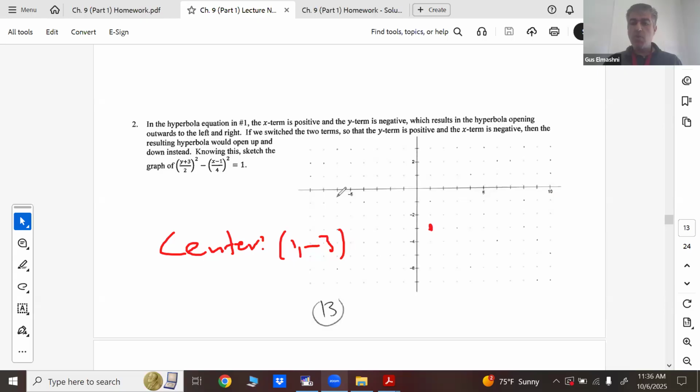And I have to go 2 up. It's a little tricky because sometimes we write it like this, y plus 3 squared. Actually, be mindful of how it's drawn. I prefer to write it like what I did above. It's the same thing, obviously, right? If you square this, you get that. But you're going to go 2 up, 2 down, 4 left, 4 right. Actually, it's the same as before. Is that crazy? Well, not really crazy. It looks good.